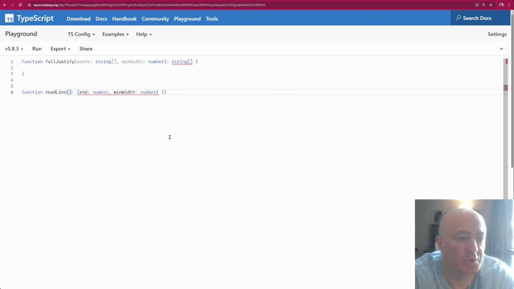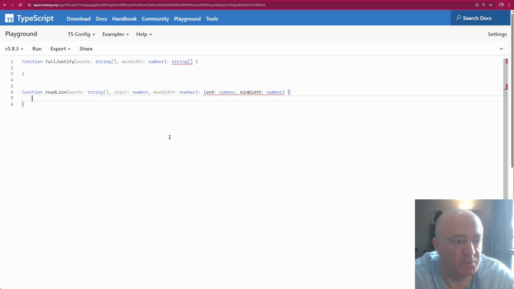In terms of what I'm going to give to it, I'm going to give it words, the original array. Let's give it the starting index and max width, which is a number. So this is my first function, okay, that I'm going to write, readLine.